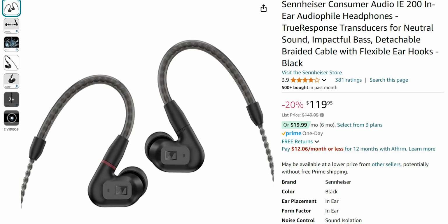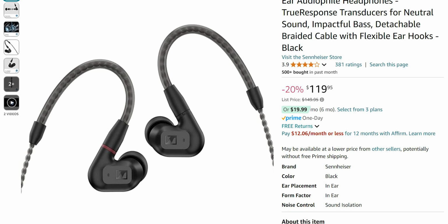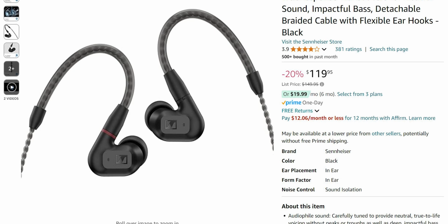A headphone that has a better transition but isn't as good for bass is something like an IE200. Not nearly as forward in bass as the Alba is. It's quite strong in bass actually, but its transition is, I would say, smoother and it's more obvious, that more linear curve there rather than sort of a double bump.